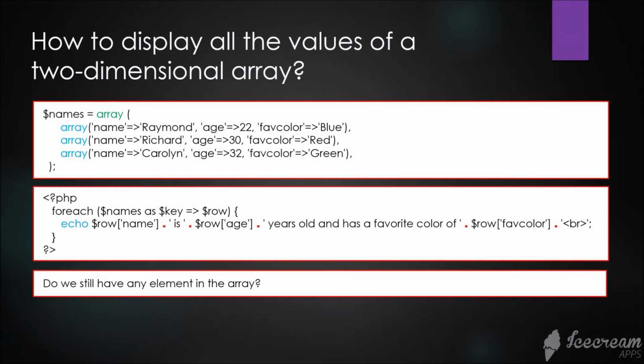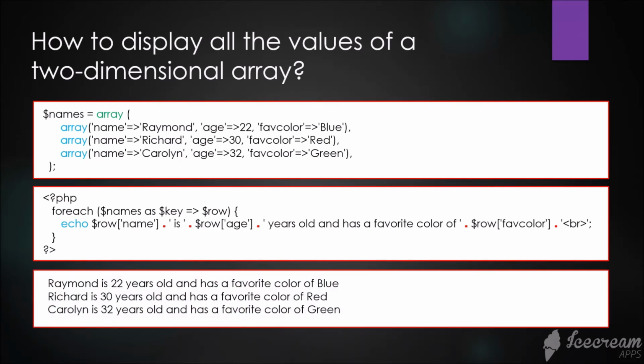Do we still have any element in the array? Kung wala na, of course, the final output will be this one. So ganun lang natin i-manage yung multi-dimensional array, basically the 2-dimensional array. I want you to be familiar or used to it, guys. Kasi, if you're already managing a database, then the return value of the query that you're going to create is an array, a multi-dimensional array. Kaya mas mainam if masasanay kayo sa paggamit ng multidimensional array.